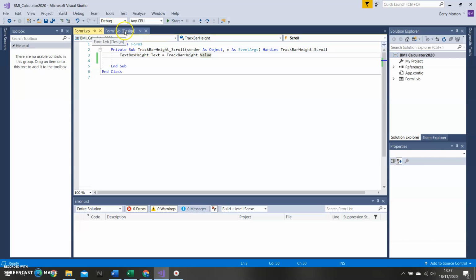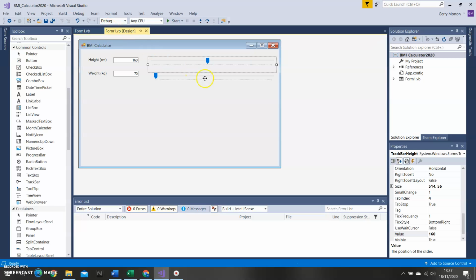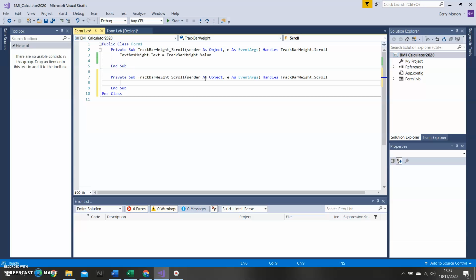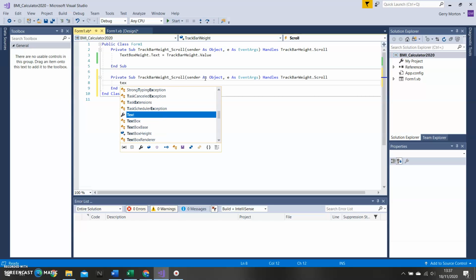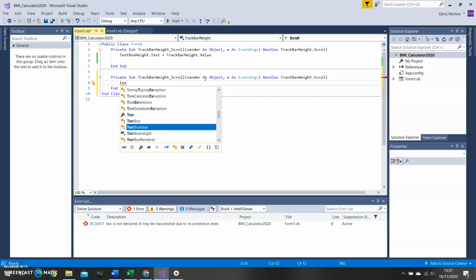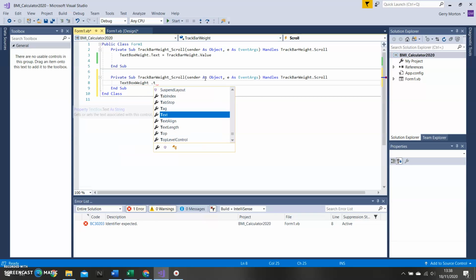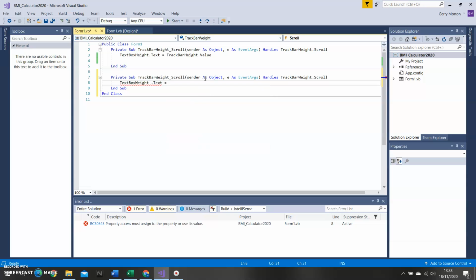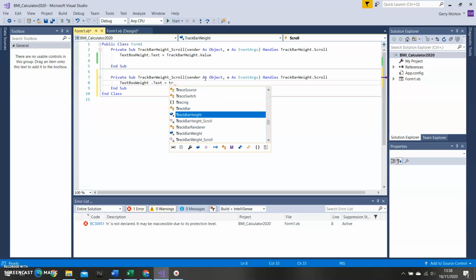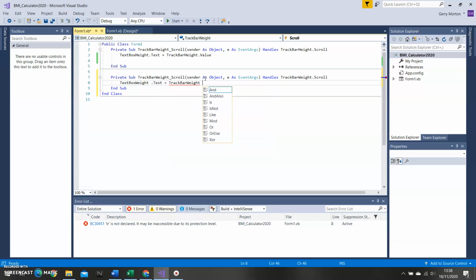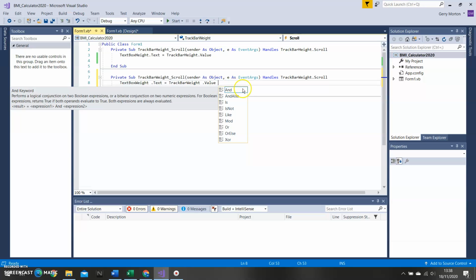So let me come back here to form 1, double click on our weight and do the same kind of thing. Text box weight dot text equals trackbar weight dot value. So we're assigning properties to widgets in our code.